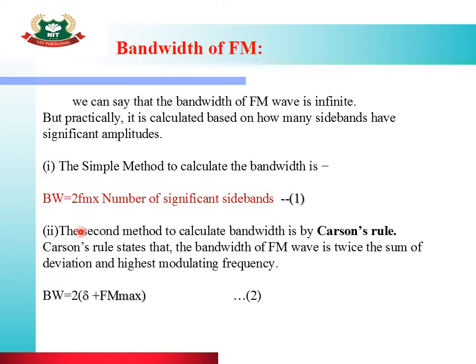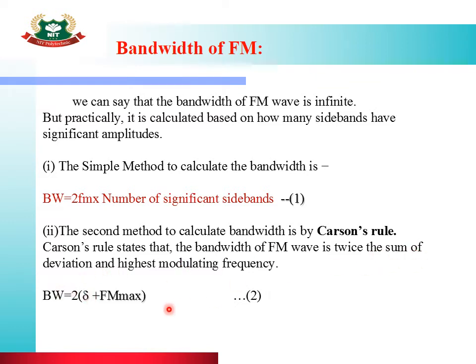So the Carson's rule states that the bandwidth of FM wave. क्या बोलता है कार्सन्स रूल? The Carson rule states that the bandwidth of FM wave is twice the sum of, क्या बोलता है? ट्वाइस मतलब सम ऑफ डेविएशन एंड हाईएस्ट मॉड्यूलेटिंग फ्रीक्वेंसी. देखो क्या करना है यहाँ पे, फ्रीक्वेंसी किसकी? मॉड्यूलेटिंग सिग्नल की, कौन से लेवल पे होना चाहिए? मैक्सिमम, एंड द सम ऑफ डेविएशन.